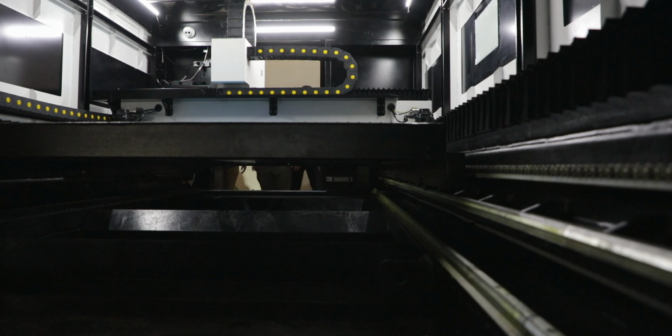The manufacturer casts this structure from aircraft grade aluminum, and then it is de-stressed to ensure it has perfect alignment throughout the body and the table, so that whether you're cutting the same part in the center of the table or in one of the corners of the table, you get the same precision and accuracy for that part.